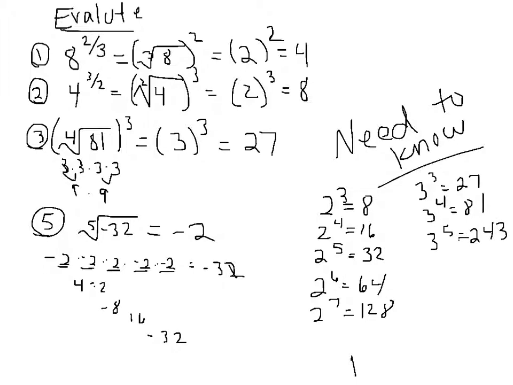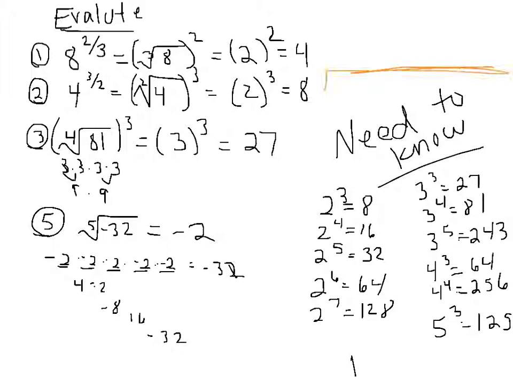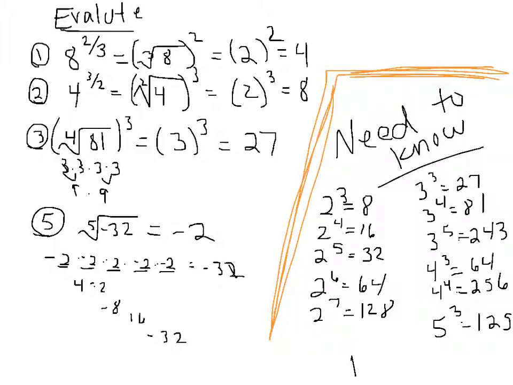Again, all of these we're just multiplying by 3. So 27 times 3 is 81. 81 times 3 is 243. So if you forget one, you can just multiply out on the side of your paper. You need to know that 4 cubed is 64, and 4 to the 4th is 256. And then finally, you need to know that 5 cubed is 125. So these are the ones that you need to have memorized. You are responsible for knowing these and for coming up with them. You will not be able to use a calculator on problems with numbers in this category.